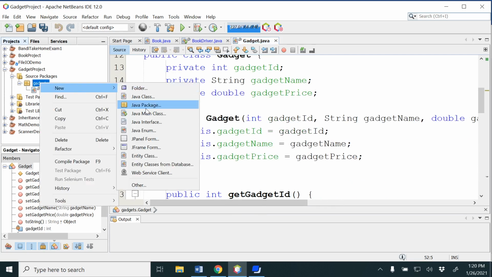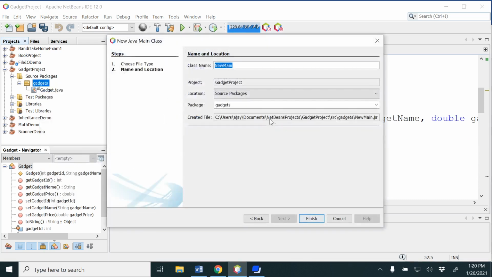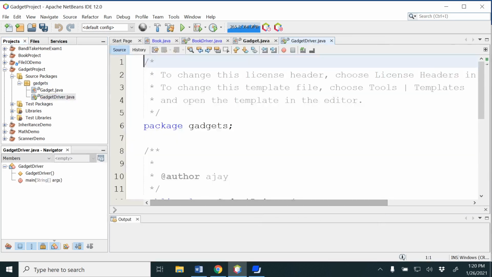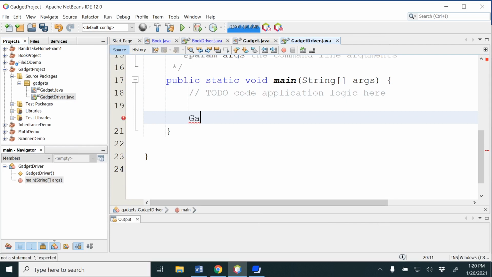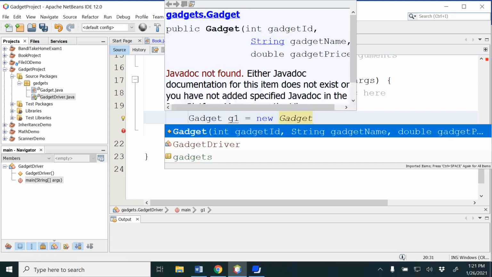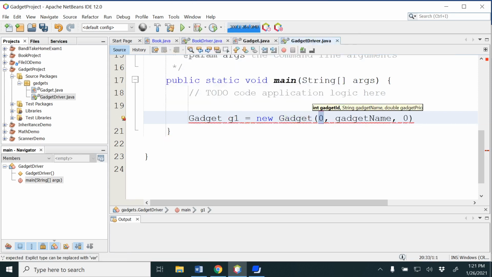And now I should be able to create a main class called gadget driver. So usually normally what we do here, so gadget ID, we create an object which would be class name, object name is equal to keyword new, class name of, and you would pass the values.